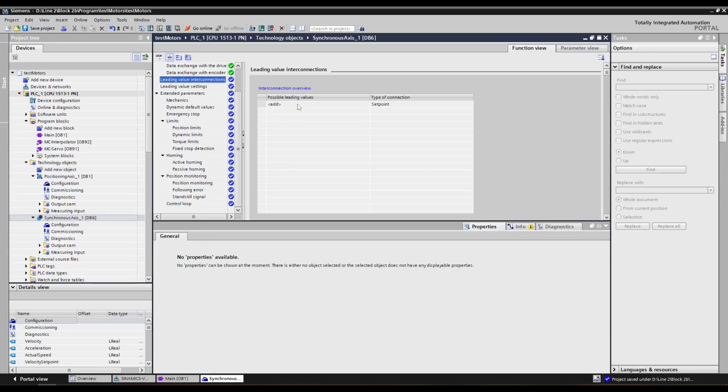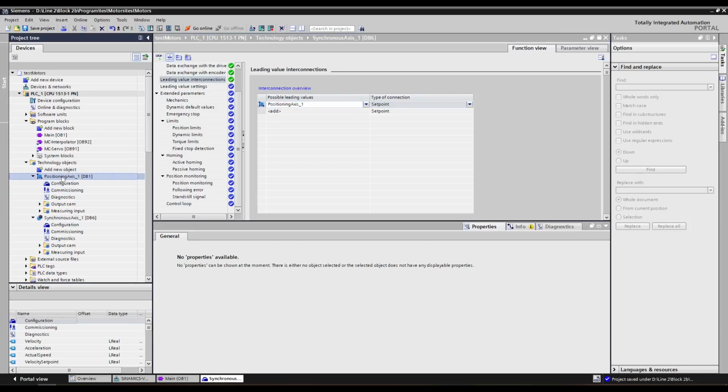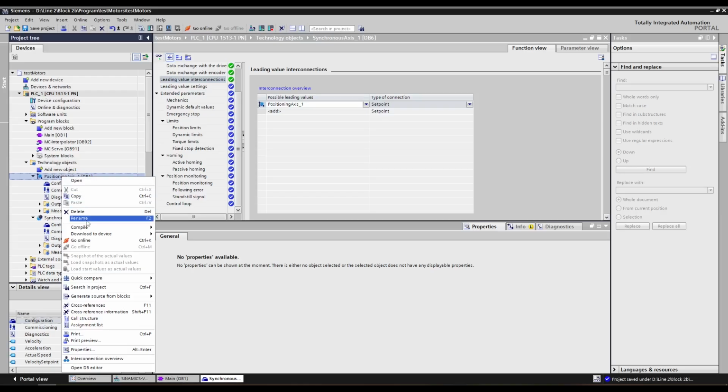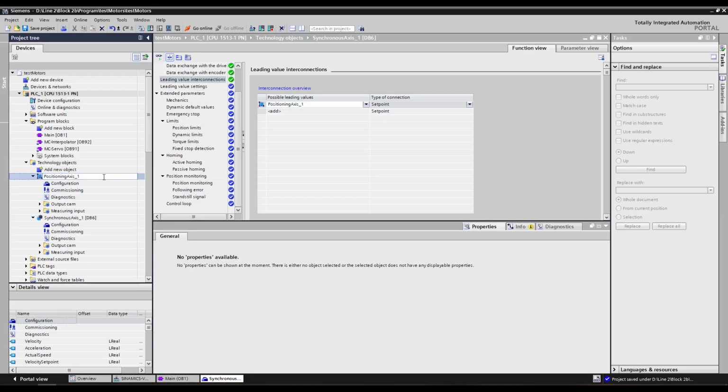Here I add the technology object of the master drive. To make it clear, I will rename the objects.